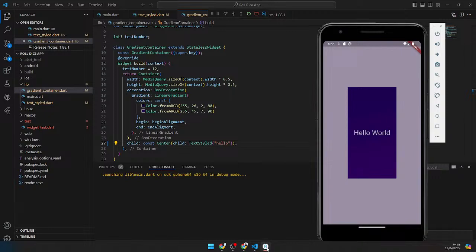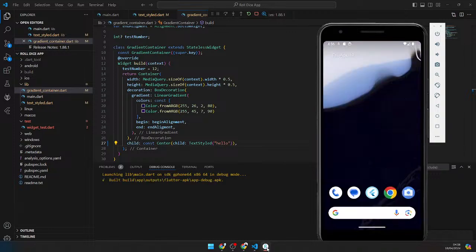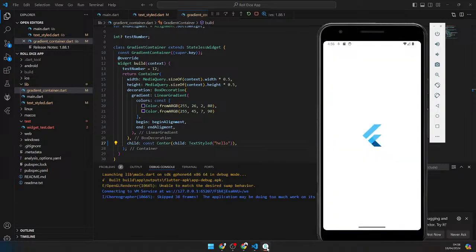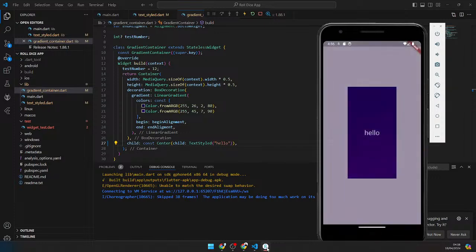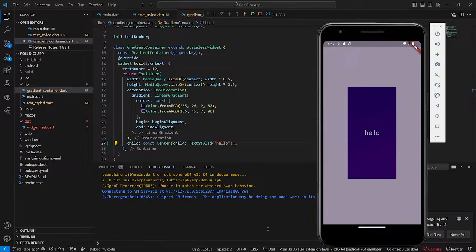Therefore, as an exercise, you should use the new knowledge you gained in the previous lecture and make gradient container more flexible by basically ensuring that when we use gradient container, we can pass our colors here as arguments in whichever way you want to gradient container, so that inside of gradient container, those color inputs are accepted, stored, and then used down there. There will be different ways of solving this, and I'll give you a short break here to pause the video and try this on your own, before then thereafter we'll solve this together.